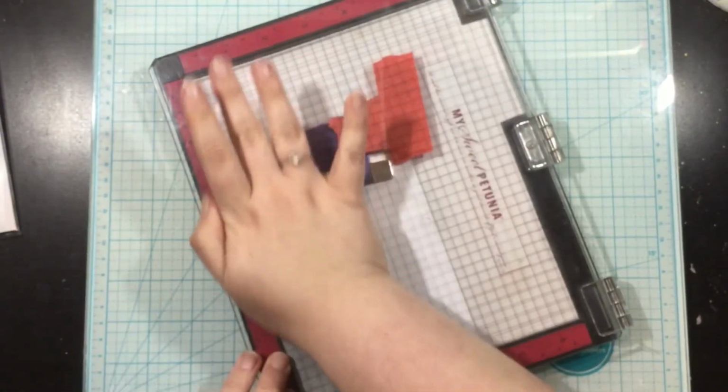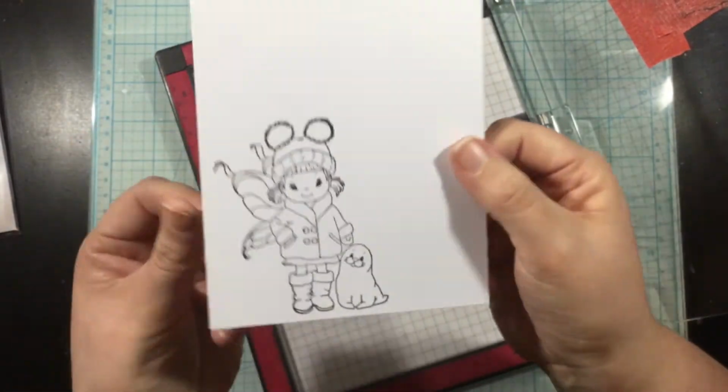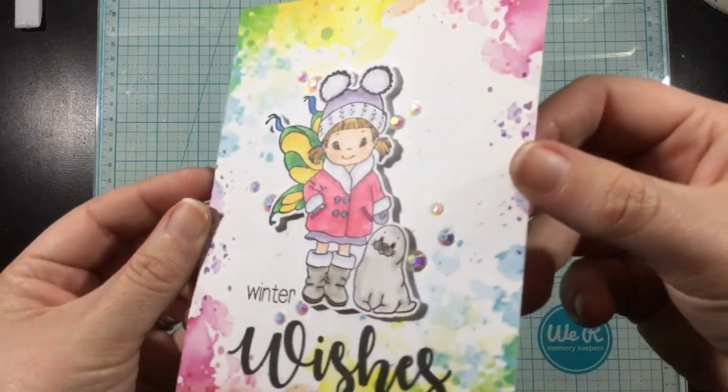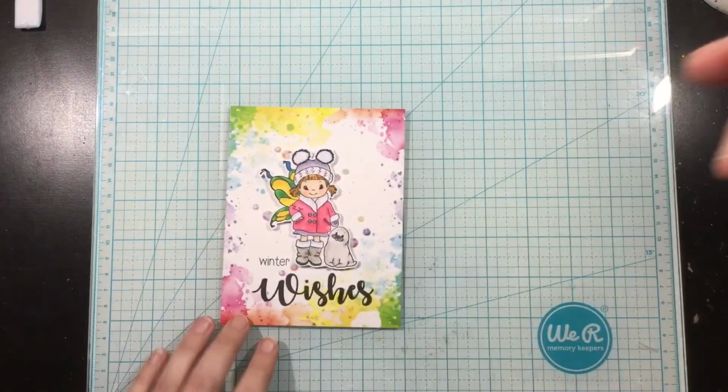The Fairy Sweet stamp is this adorable little image. This little girl with butterfly wings all bundled up with a cute little seal. So here's a card I made as inspiration. I just colored her up, and I paired her with the rainbow 6x6 paper pad.